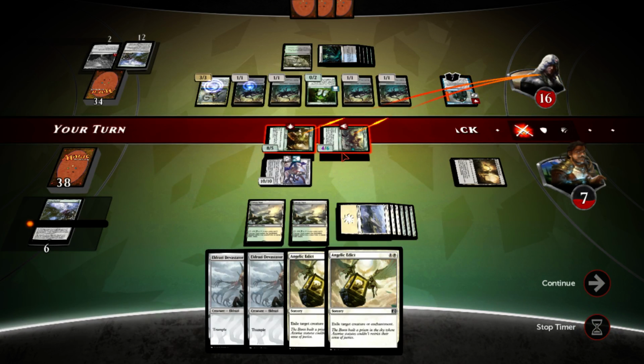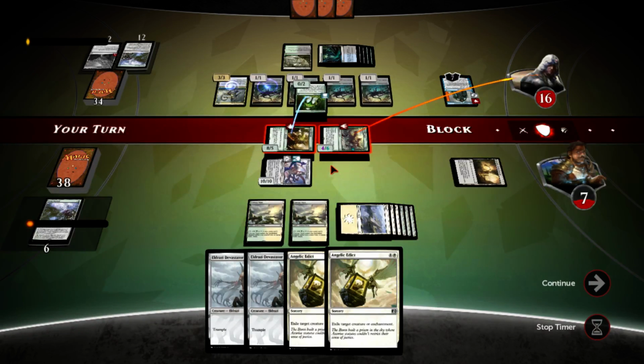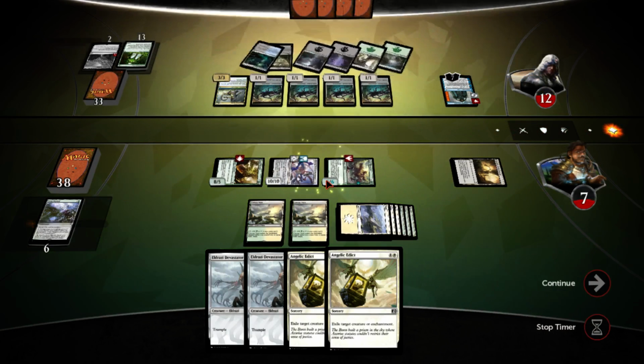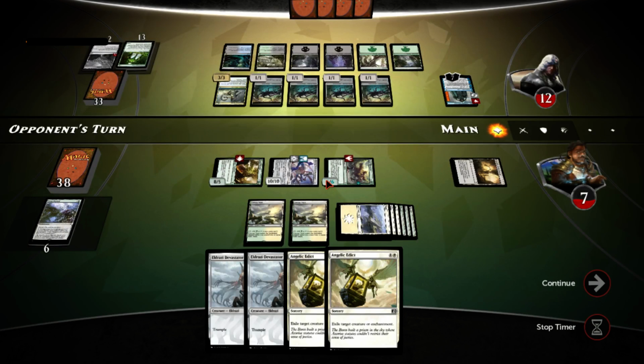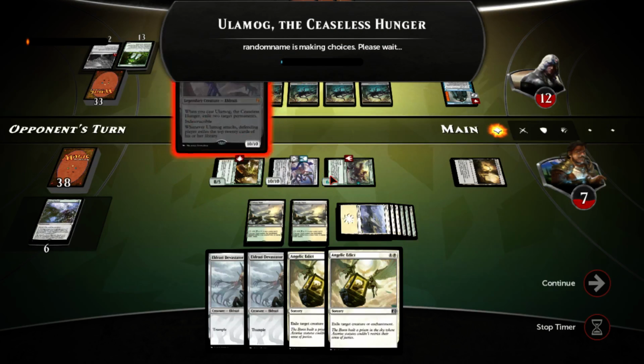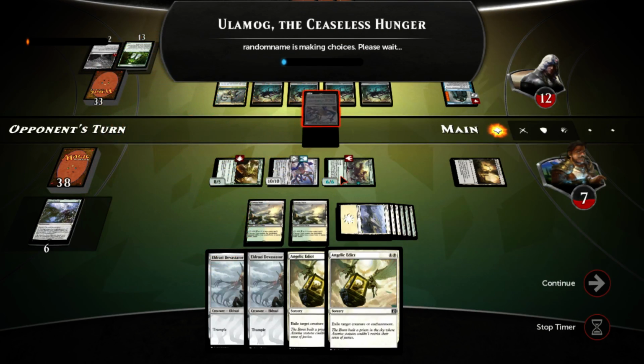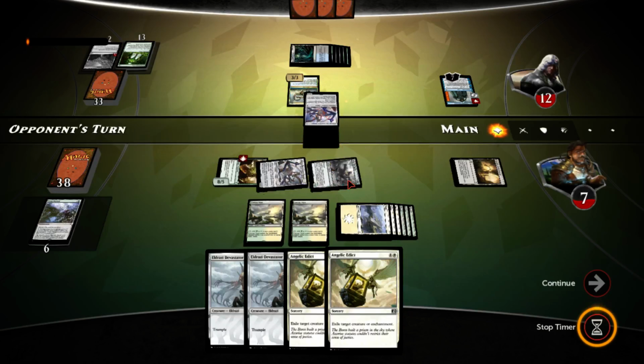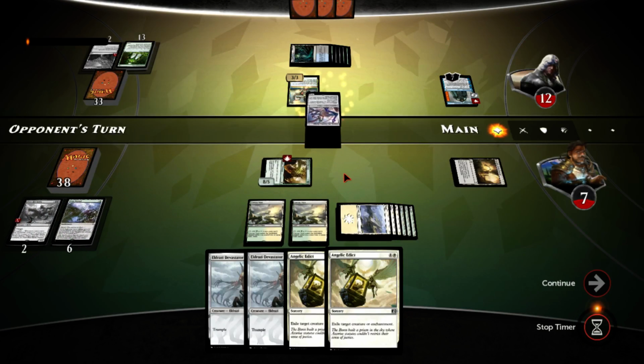I'm going to do as much damage as possible. In order for him to cast, he can't block with anything else. No, except for maybe the 3/3 there. So Ulamog will probably get rid of those two, which is a smart play. Hello, Ulamog. Yep. Now he doesn't have much of a board left, and he'll probably swing for 3.